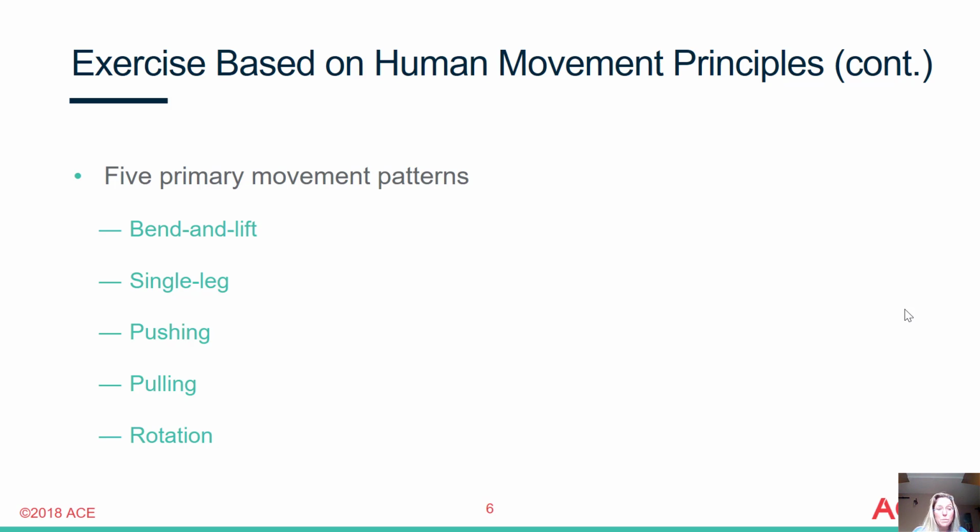Pulling, opening up a car door, right? You're pulling. And rotational movements, turning to throw something away behind you or reaching across your body to buckle up your seatbelt. So we want to try to incorporate these movement patterns as much as possible into our group fitness environment. That way, these activities of daily living that we just perform on a day-to-day basis can become easier for people.